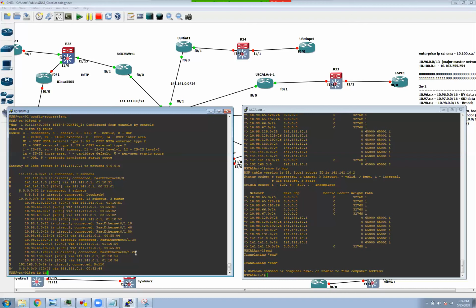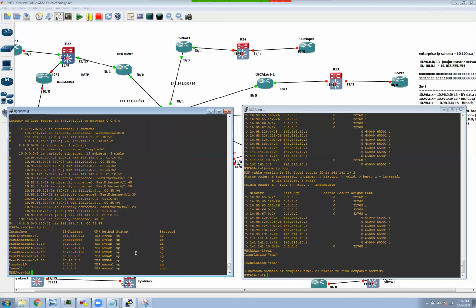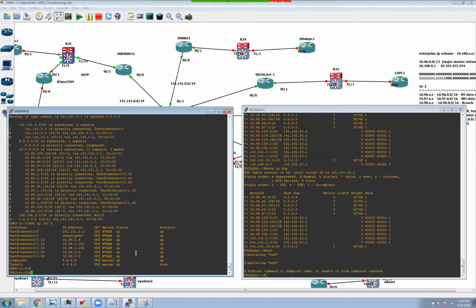Show IP interface brief. Because we're using statics here to the backbone network, right? This is still part of the network on this router.